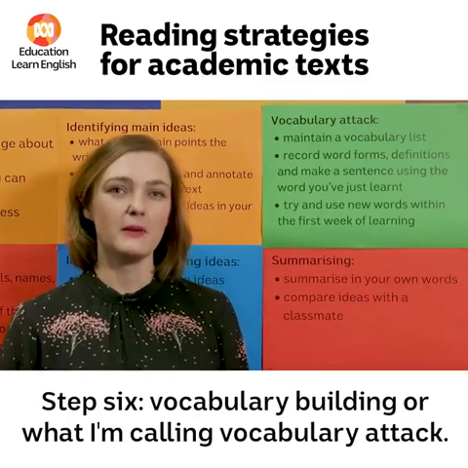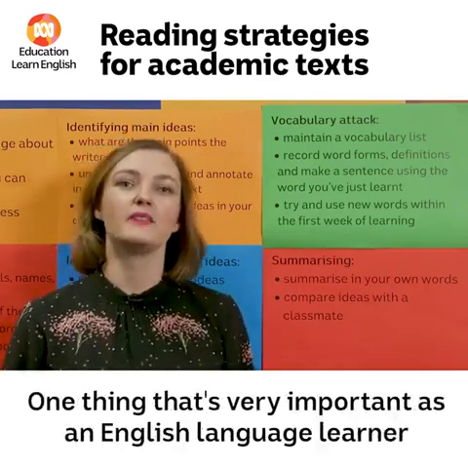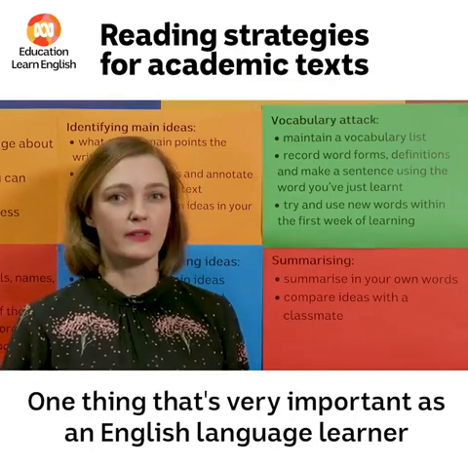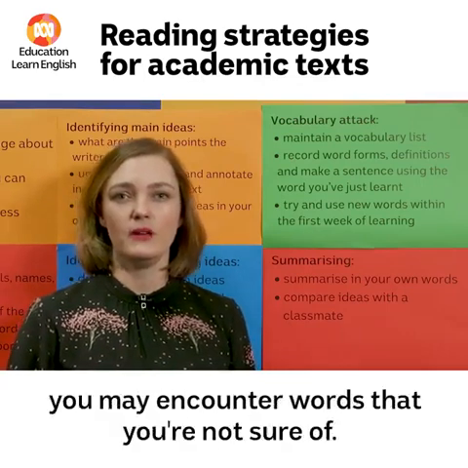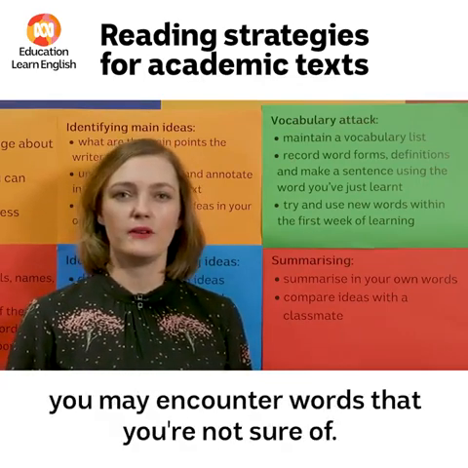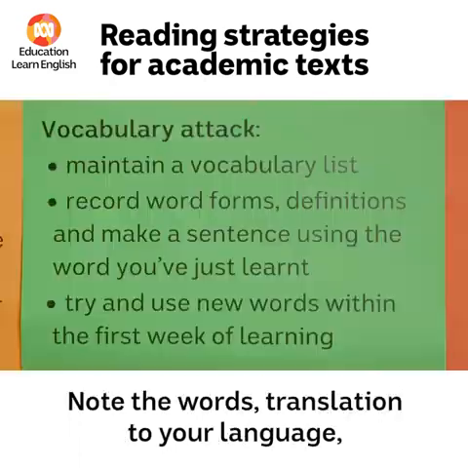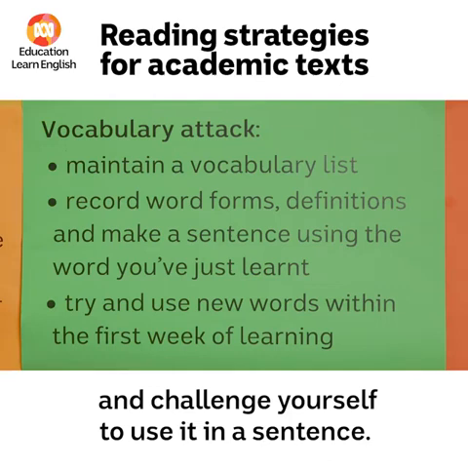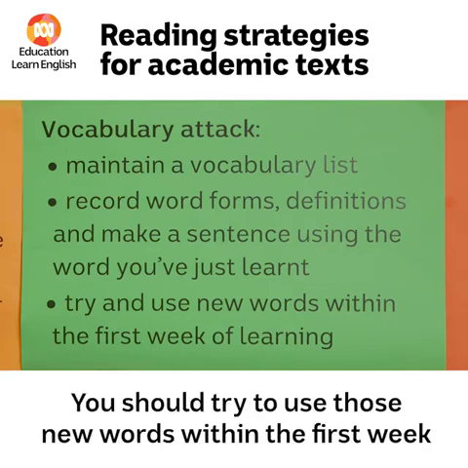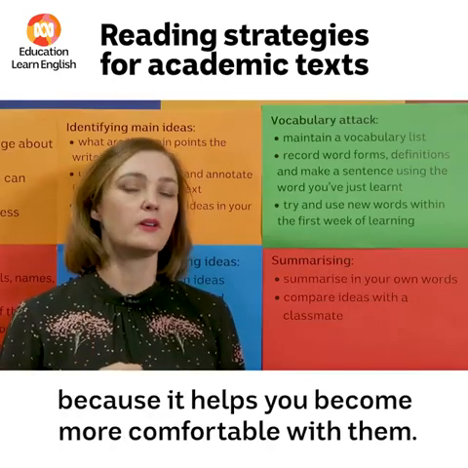Step 6, vocabulary building, or what I'm calling vocabulary attack. One thing that's very important as an English language learner is to always have a vocabulary list. For any reading you do, you may encounter words that you're not sure of. In this case, you should be keeping a separate journal of new words. Note the words, translation to your language, the definition, part of speech, and challenge yourself to use it in a sentence. You should try to use those new words within the first week of learning them because it helps you become more comfortable with them.